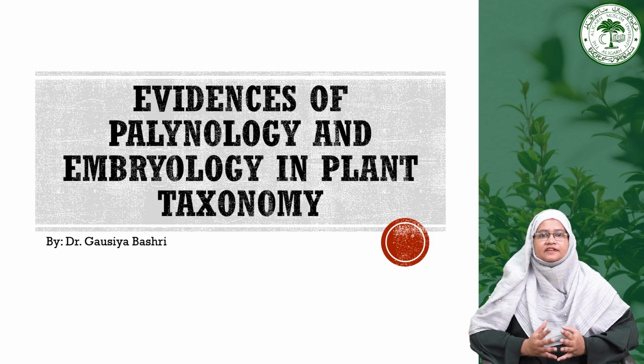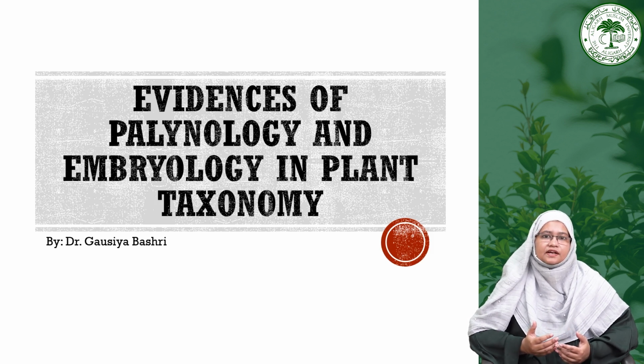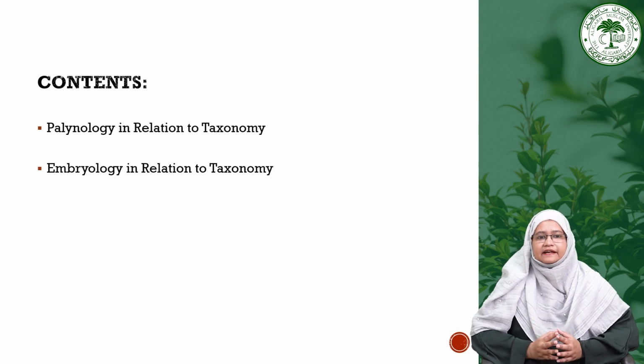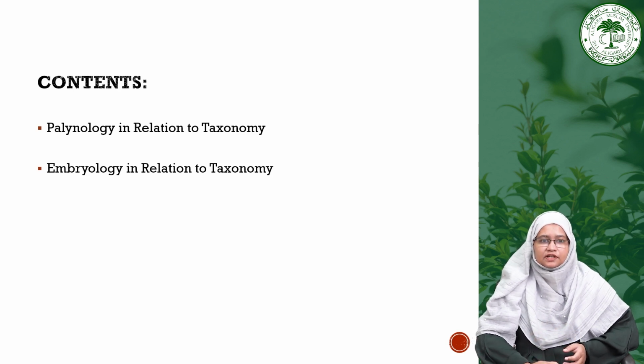Earlier we have studied the evidences of morphology and anatomy in taxonomy, and today we are going to study the evidences of palynology and embryology in plant taxonomy. As we have seen earlier, many evidences of anatomy have helped in identifying different groups of plants. Today's content is palynology, which helps in identifying plant taxonomy, and then embryology in relation to taxonomy.